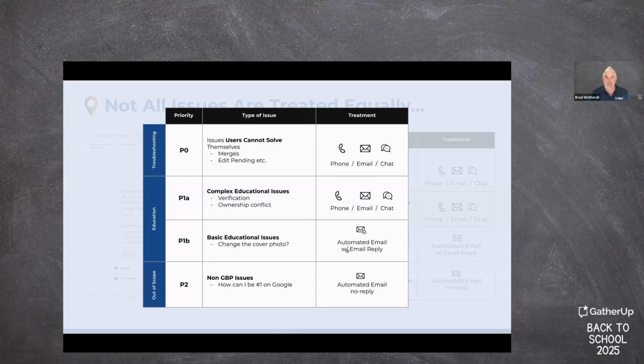What I've seen nowadays is that a lot of these symptoms are moving into different categories. So I'm seeing ownership conflict now has an automated process to do that, and so it's no longer considered a P1A scenario. It's probably a P1B. They may even kick you out to the automated process and not even allow access to an agent. So I've seen support get much more strict, moving issues around from one category to the next, and that actually dramatically changes the type of support that you're eligible for, right?